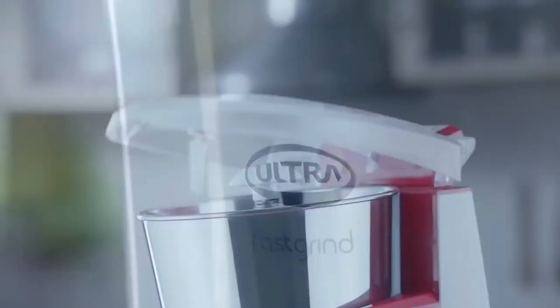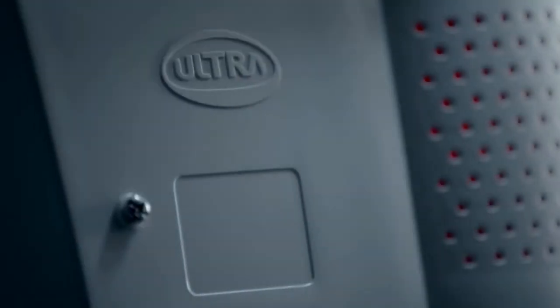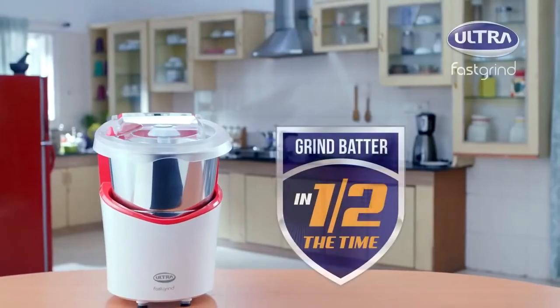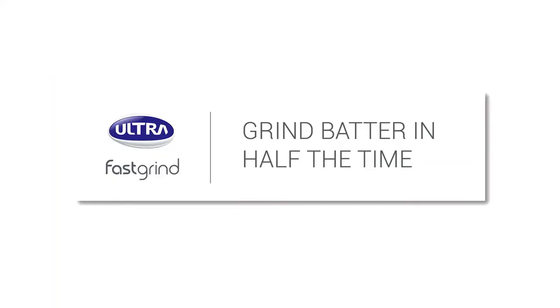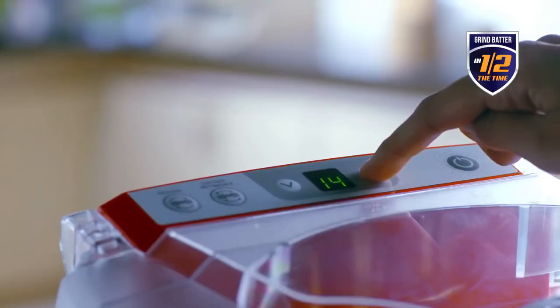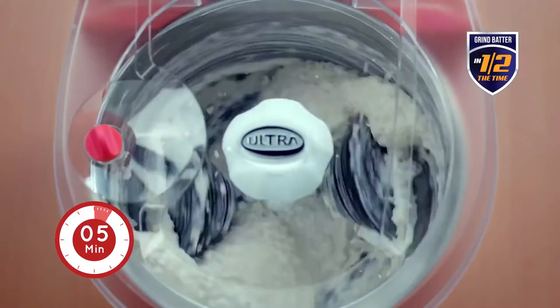Presenting the greatest innovation in wet grinders since the tabletop wet grinder. Ultra Fast Grind. It makes perfect airy idli batter in just half the time. A first of its kind counter-rotating mechanism that reduces batter grinding time by half. See for yourself.